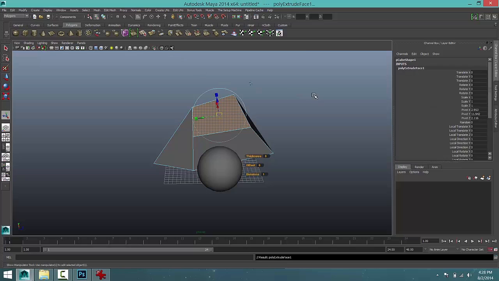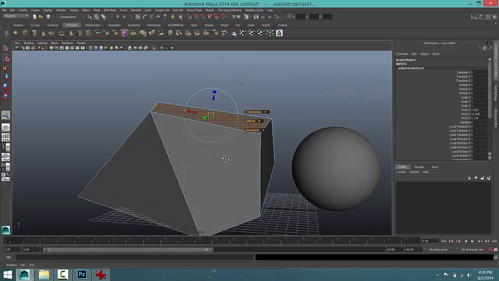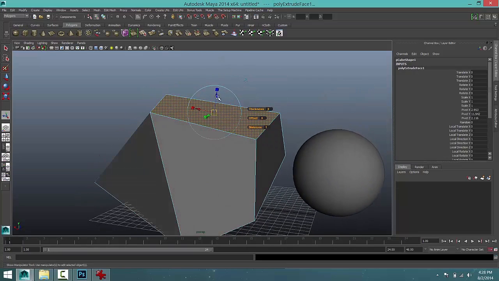Now you see that our handle changes. Notice what is different about this face now, about the handles. You can see that we have almost as if you have all the possible actions that you can perform, that is move, rotate, and scale, all in one place at the same time.